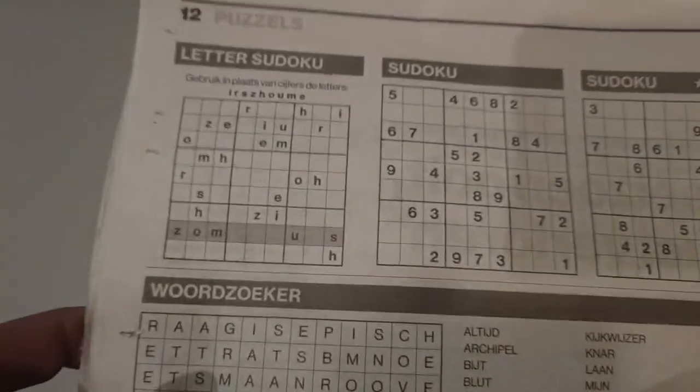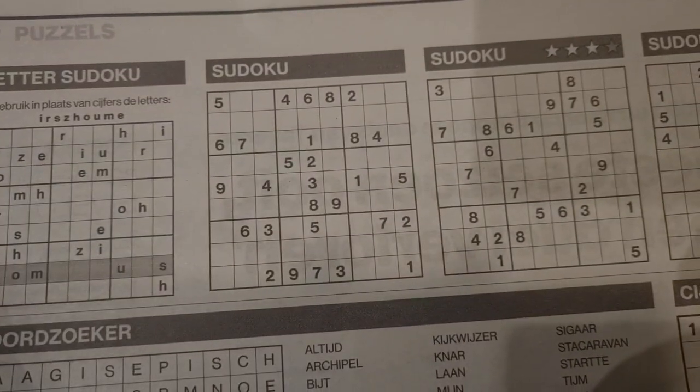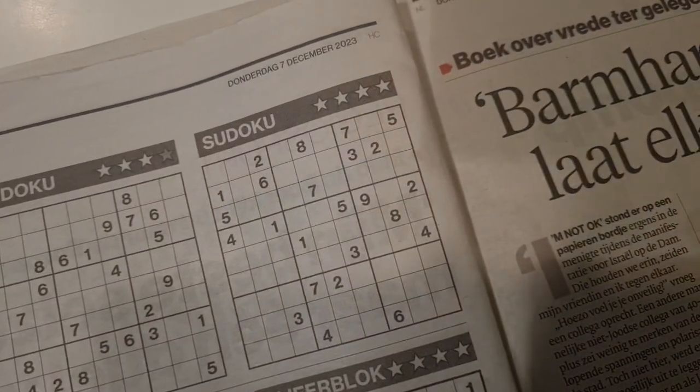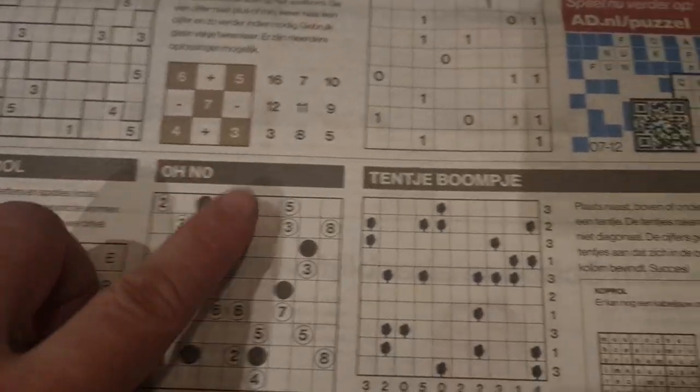We have here 7 extra puzzles. The first one is the letter Sudoku, then we have a 0 stars Sudoku, 3 stars, 4 stars Sudoku. We have 2 jigsaw Sudokus, one with 4 stars and one with 1 star. And the last puzzle is a binary puzzle. Total of 7 extra puzzles, 4 of them I will solve in the evening. Not all, too much for me, time consuming. And I need the same time for uploading it to YouTube.